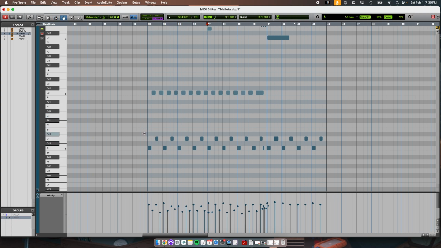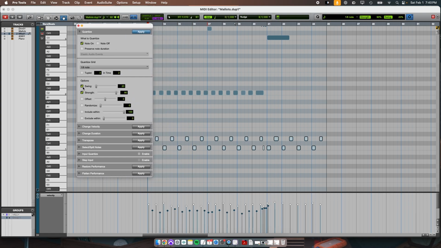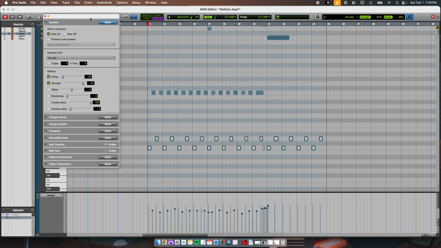For example, if I grab all the kick and snares, and then hit Option 0, it brings up the quantize menu. I'm going to quantize with swing at 20, but I'm going to offset the strength to 90 instead of being at 100. So it's going to leave some of my little varying mistakes in there in regards to time so that I retain some sort of human performance.